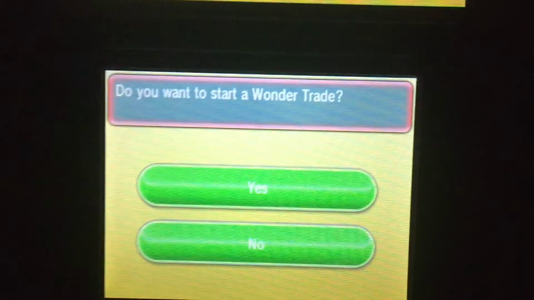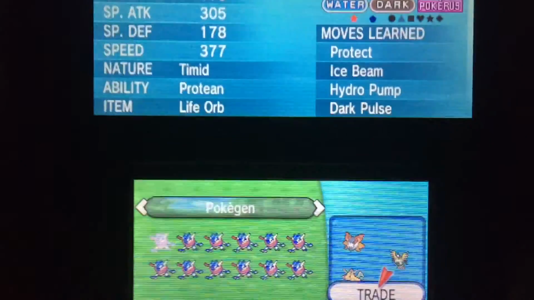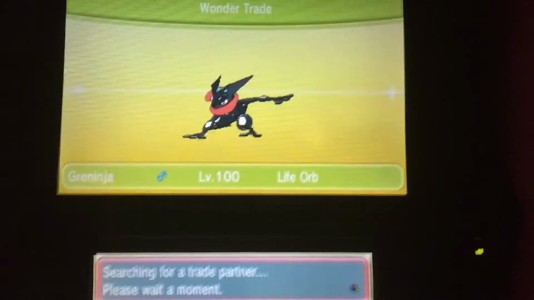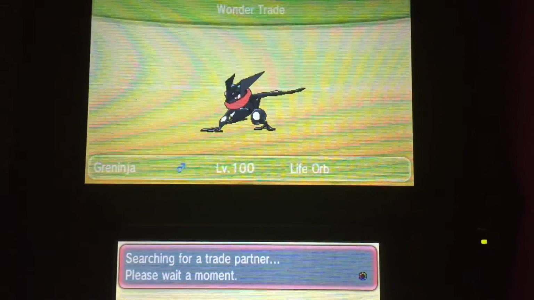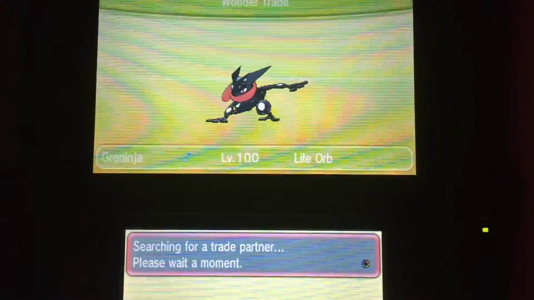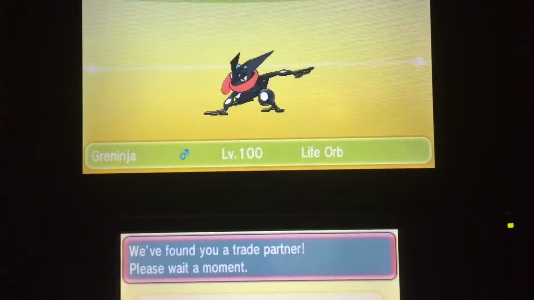So we finally connected, and now we're going to click yes to Wonder Trade. And start by Wonder Trading off this Greninja. And if you get the message, sorry, we cannot find a trade partner for you, then that means that you failed to make it legal and you will have to try again, which does suck, but sometimes it happens. There we go. Gustav from Denmark, enjoy your shiny Greninja. Let's see what we get from you.